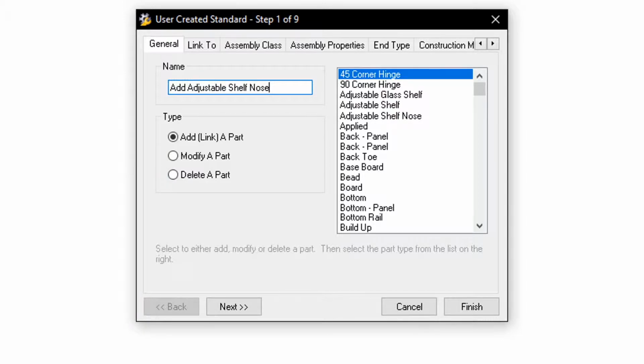We will be adding a part. On the right hand side, scroll down to find the item that we created earlier. We will click Adjustable Shelf Nose. We will then advance with the Next button.